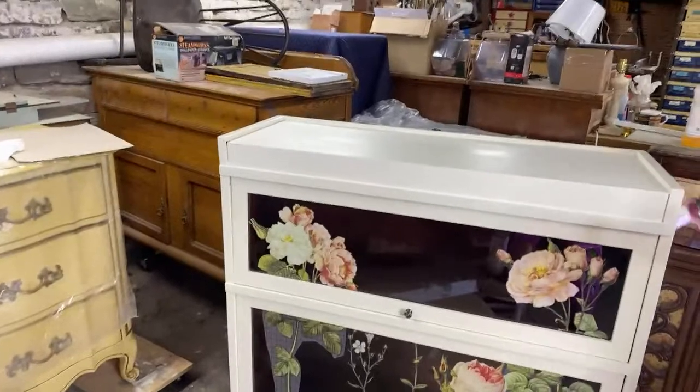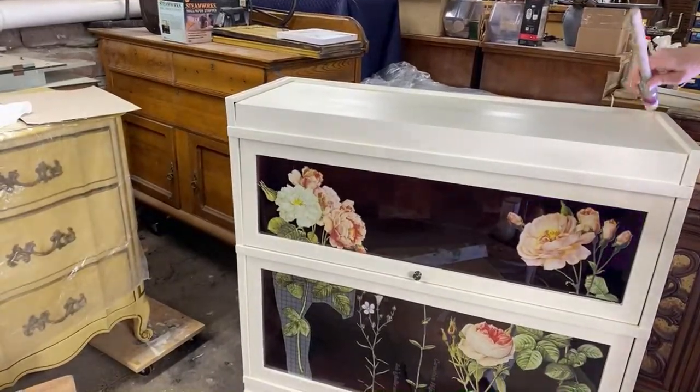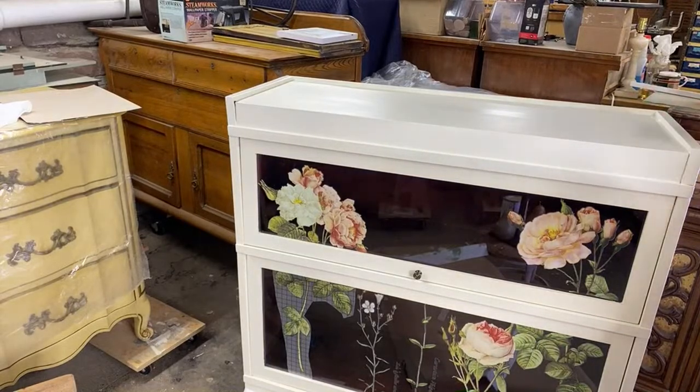Sorry for the shaking, everyone. It's not a simple task to move that camera. What a difference with this.